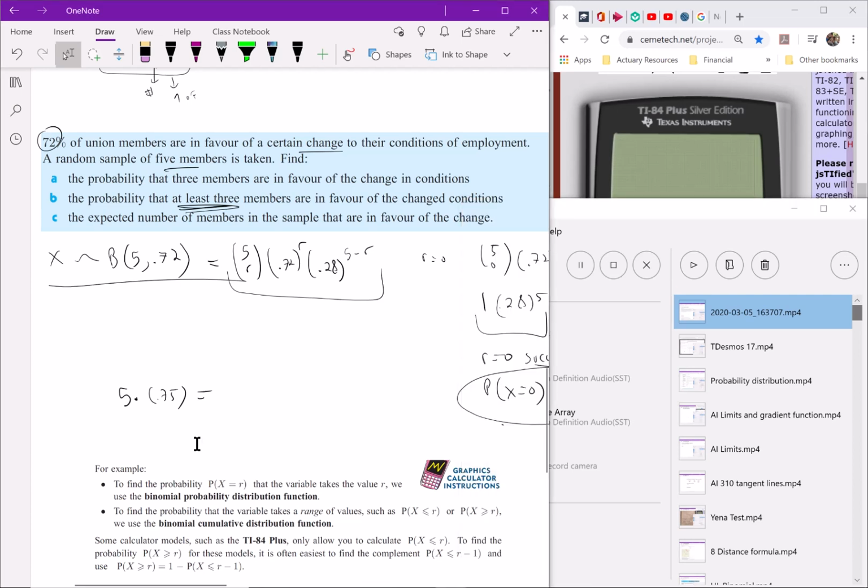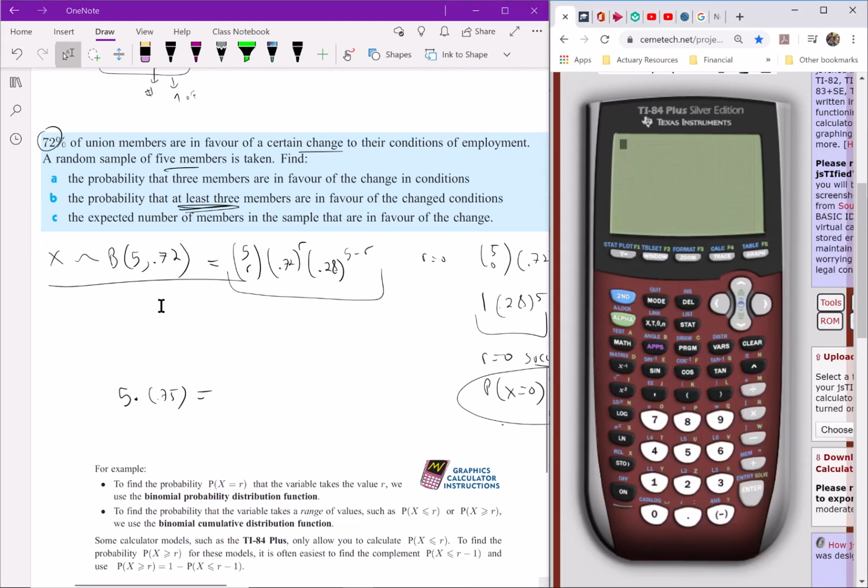Okay, what I'm realizing is you probably need to know how to use your calculator for this as well. Again, I can only show you how to do it on the TI-84, and not on the other calculators, but I'll show you how to do it on here, and maybe it'll help you do it on your calculator. There's two, so the way we get to this is, if you see up here above vars is DSTR, that's distributions. These are for probability distributions. You need to know how to do this.